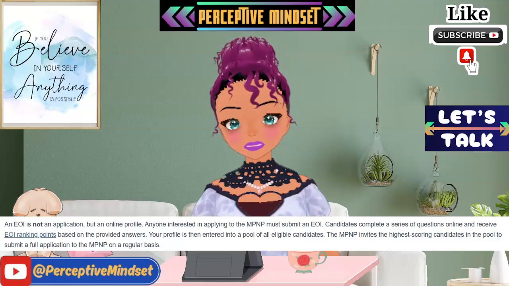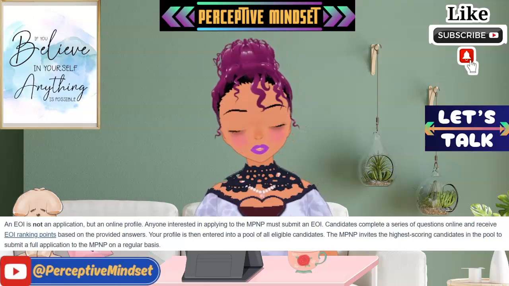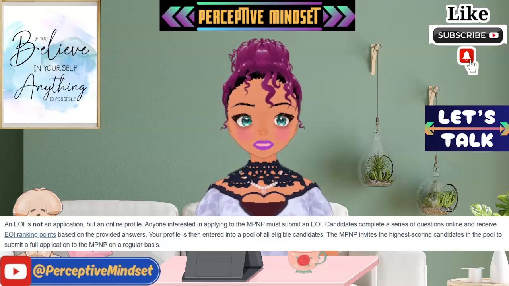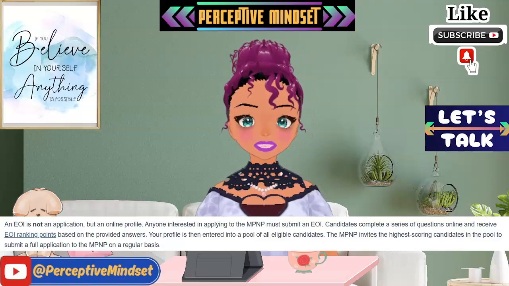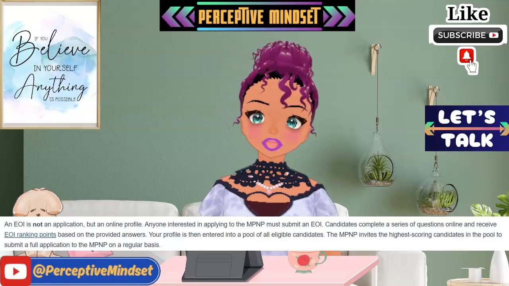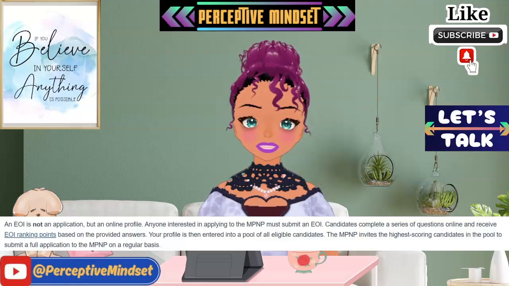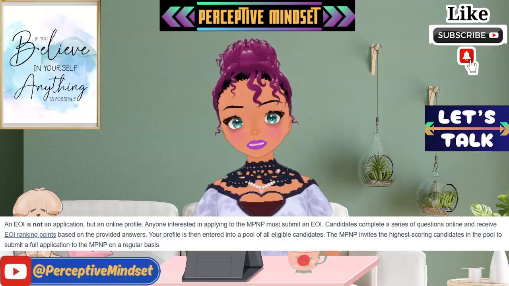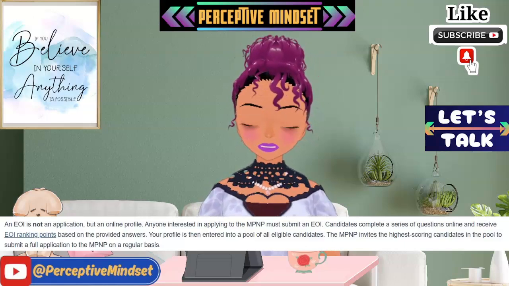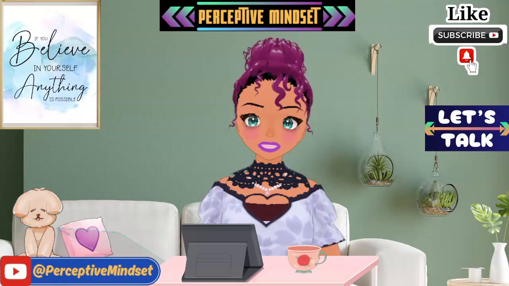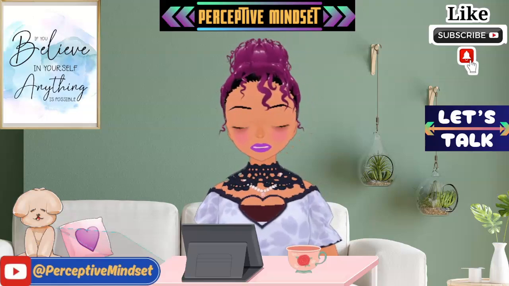Candidates complete a series of questions online and receive EOI ranking points based on the provided answers. Your profile is then entered in a pool of all the eligible candidates. The MPNP invites the highest scoring candidates in the pool to submit a full application to the MPNP, and that happens on a regular basis.